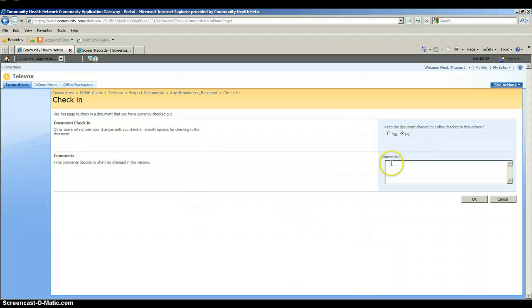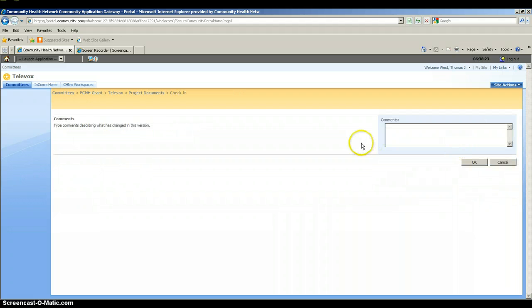And if I wanted to make a small comment so that for versioning purposes the team can review what modifications I made, I can add that there. In this case, I'm not going to add any comments to it. I'm just simply going to check OK, and again asking for versioning purposes what changes were made, I'm going to leave that blank and select OK.